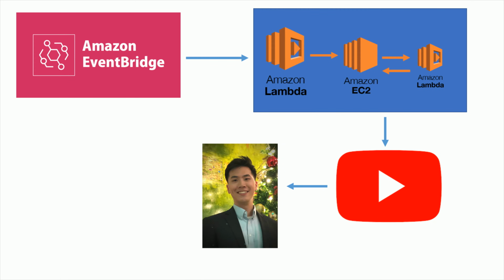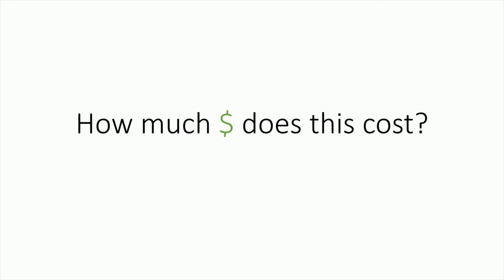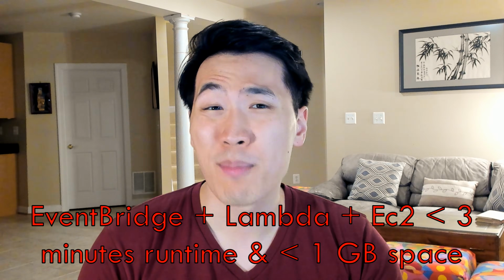And the result of the Lambda will make me a happy camper since all my video descriptions have been updated with the latest like and dislike counts. And finally, the third Lambda will turn off the instance. And so how much would this cost for this particular setup? According to my calculations, it's about pennies per month.